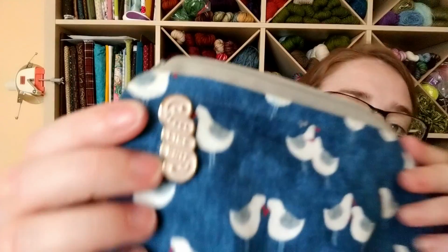I have two more works in progress and then a finished object. So I will show you this one. This is living in one of my Manicouri bags. I'm just gonna put this down. Great. With little seagulls on it, which I love. And it has an I Feel Like Knit pin.